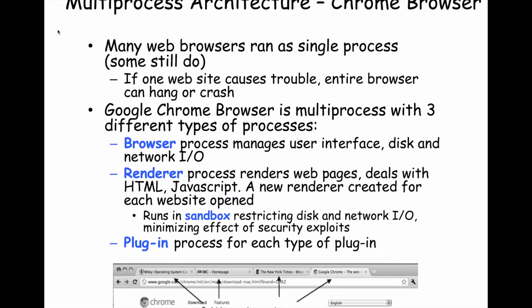And so oftentimes, a browser will run as a single process. And as a single process, that's particularly bad if you think about what can happen to a process. So you're a process and you're in the ready queue, and your short-term scheduler picks you to run for some small amount delta t on the CPU.